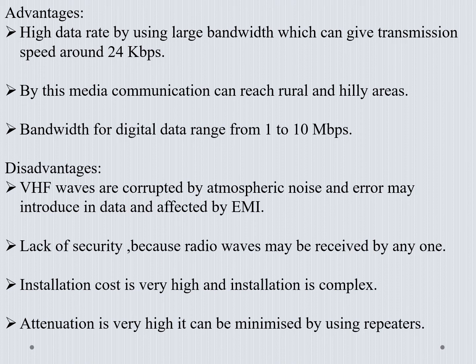The very high frequency waves are corrupted by atmospheric noise and errors may be introduced in data, and they are affected by EMI. That is radio waves. Lack of security because radio waves may be received by anyone. Installation cost is very high and installation is complex. Attenuation is very high. It can be minimized by using repeaters. As we said, for microwaves we use periodic repeaters in order to avoid attenuation. This all comes under the disadvantages of wireless media.